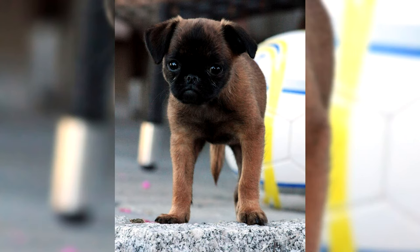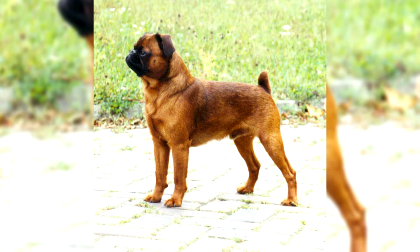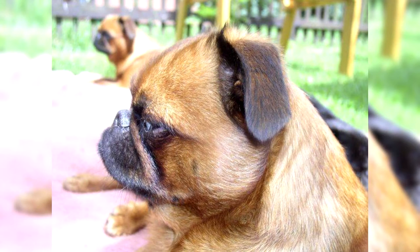In 1880, the World Dog Show took place in Brussels. Despite the considerable age of the breed, which by this time had already turned two centuries, the Petit Brabancons took part in such an event for the first time. The debut was successful — they won not only an enthusiastic ovation from the audience but also high marks from the judges, beginning their ascent to true fame. However, the pursuit of profit made its own adjustments: wanting to sell more individuals, negligent breeders increased numbers to the detriment of the quality of these royal dogs.